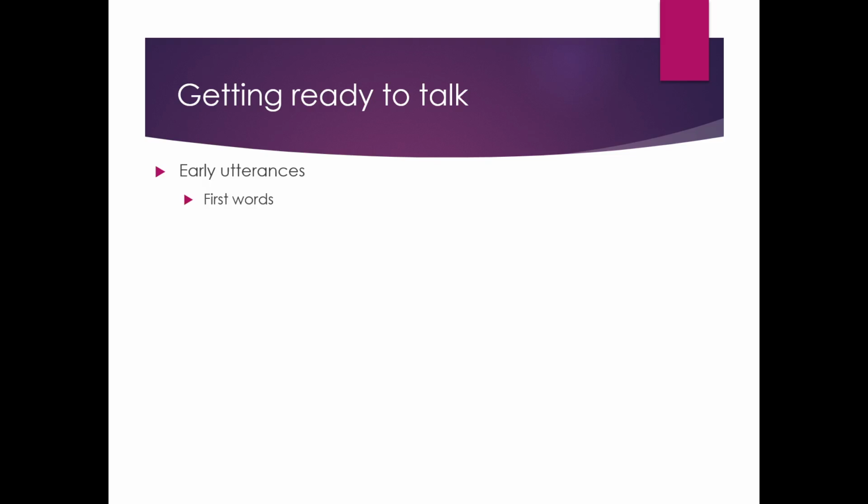Some really common early utterances in English tend to be objects first. So babies will have a lot of names for things in the U.S. In other cultures, like in Korea, their first words tend to be verbs. So it'll be things like fall or talk will be the first utterances. But parents oftentimes are everybody's first labels, and the family pet.